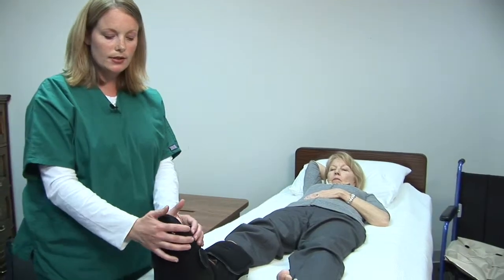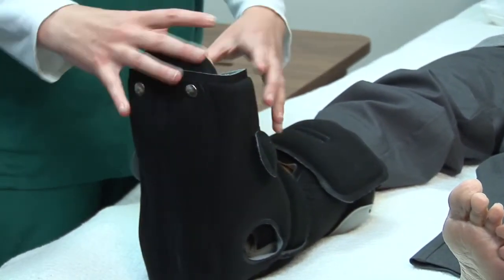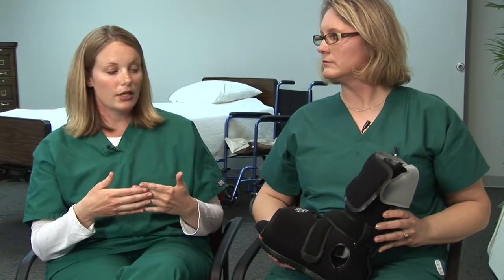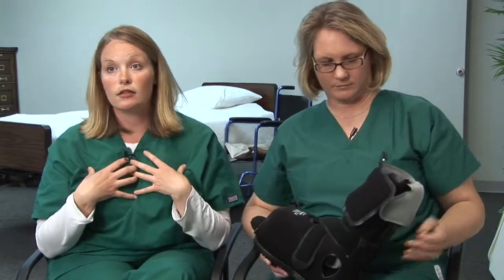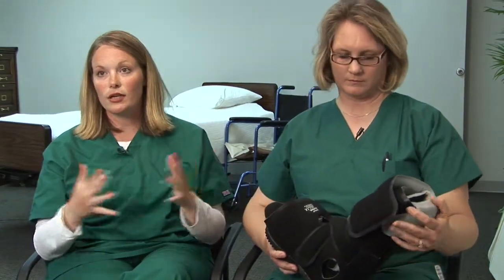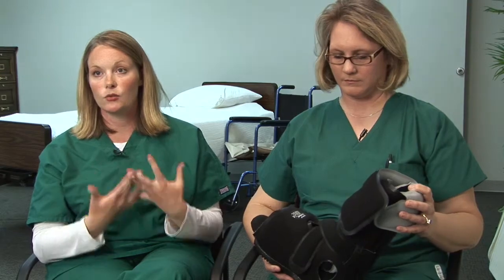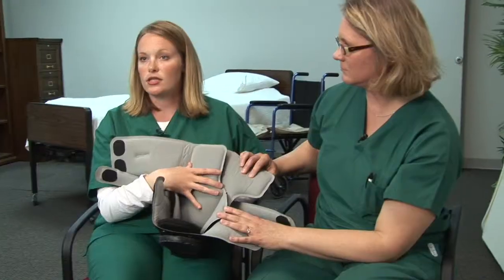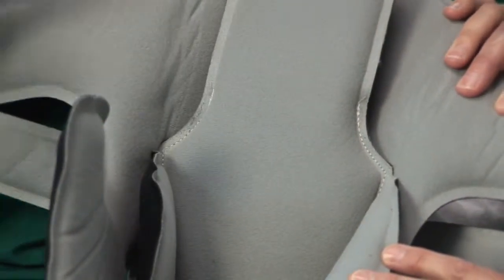As far as I'm concerned, there's a lot of products on the market that supposedly offload the heel and provide good pressure relief, but what I think they've been missing, as far as for my needs as a clinician, is to protect the skin elsewhere, and I think that's what this particular device does that's most impressive to me as a wound clinician especially. It's probably symbolic of a lot of changes that are happening in healthcare, as we all, especially us guys in industry, try to figure out how to make your job as a clinician easier and your experience as a patient better. That's really what we're about.